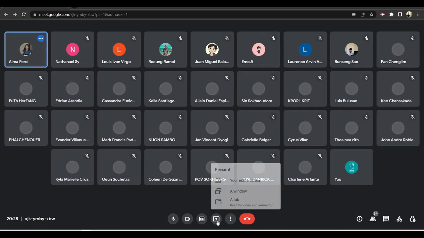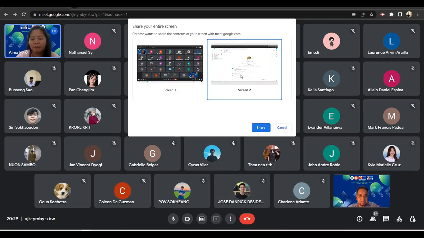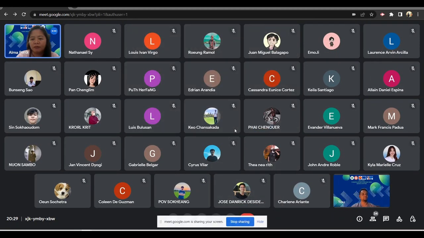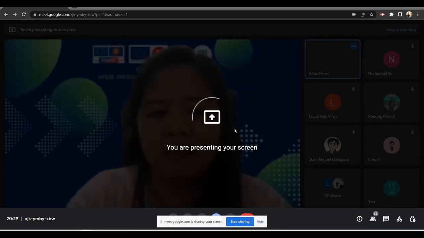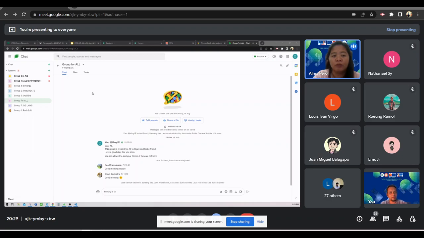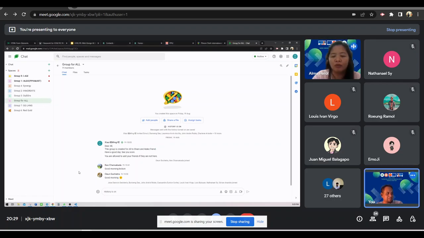If you have any other questions, guys? None. All right. So again, you add yourselves to this Group for All, and then collaborate in your individual group spaces. You can share files. I can see that there is a link for sharing of files, for the assignment of tasks. They can do the group call also, video call. This is a very good tool already. You do not have to use any other tool anymore.